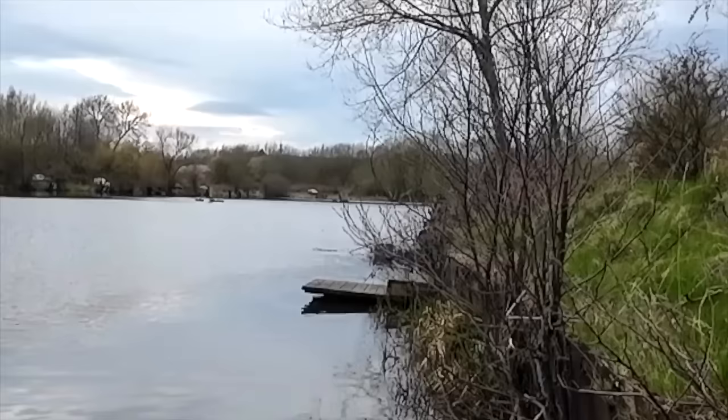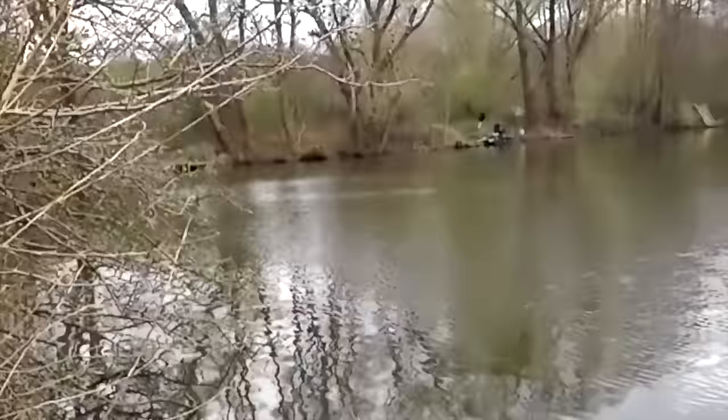I'm back out on the method feeder. Over the last five minutes there's been quite a few fish moving out there in the middle but I'm not getting an indication at all with the method feeder. The lad in the corner's got at least two fish, Gary's got one on my left, and the lad on my right just had one. I really could do with a fish now to be honest. I'm going to keep feeding the pellets and have another couple of casts on the method, because there's definitely fish moving out there.